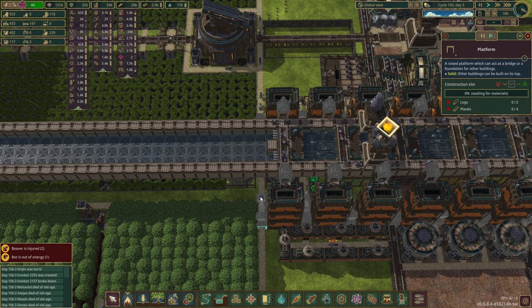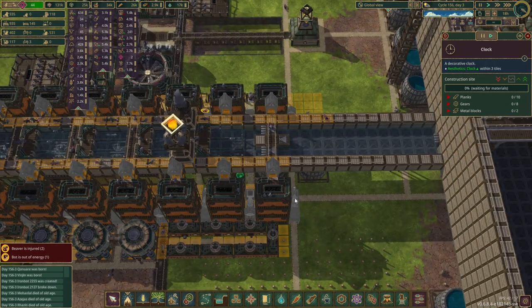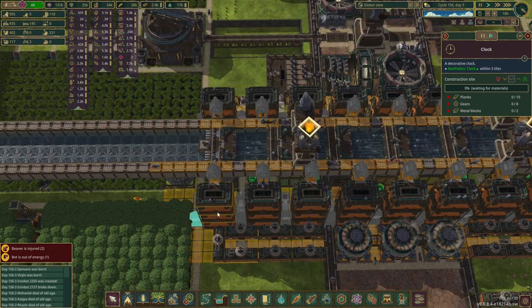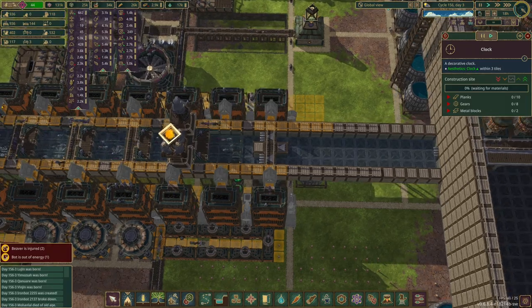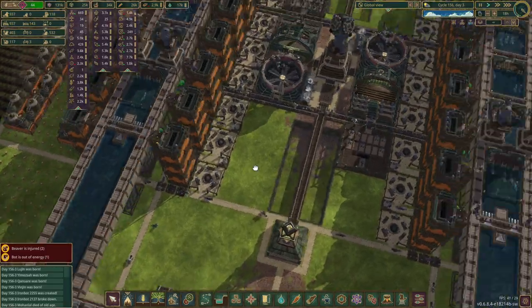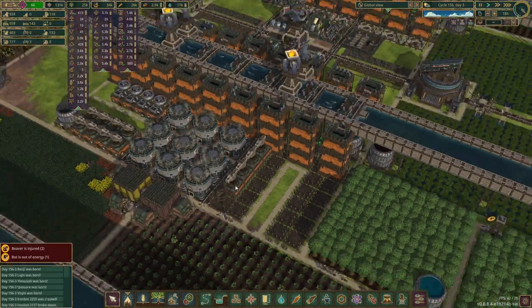So the brazier, the bust, and the clock aren't down here. So this one is getting affected by a lantern and a clock, and this one is getting affected by a clock and a lantern. So everyone should be getting every bonus everywhere, which would be fantastic. We'll just wait for these to go, and they will eventually get going.